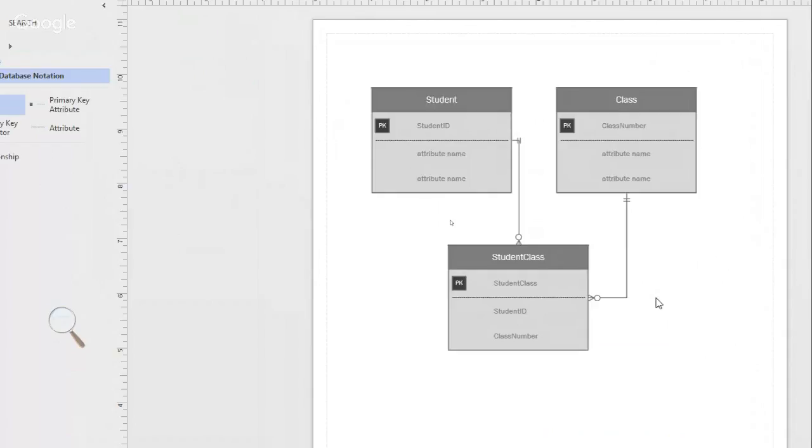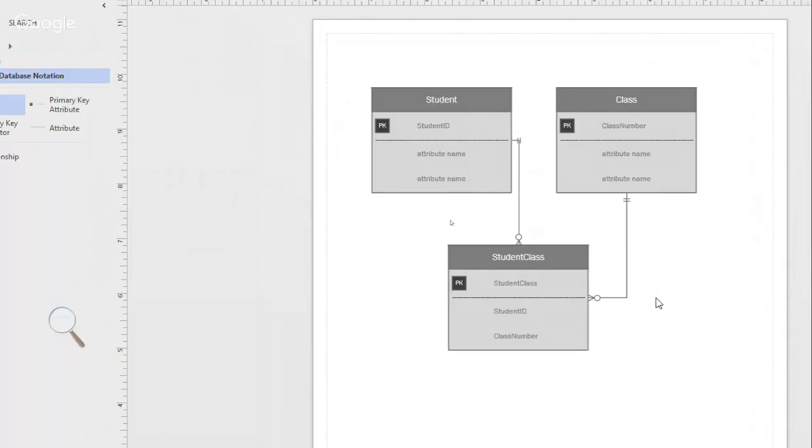So what you do is you take the many-to-many relationship and you create a third table so that it becomes two one-to-many relationships. One student, many classes. One class, many students. Anytime you have a many-to-many relationship, you need to create a linking table. Now, the hard part when you're first starting out is recognizing many-to-many relationships.